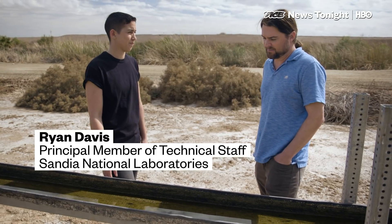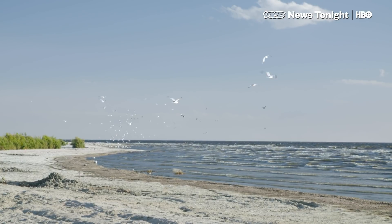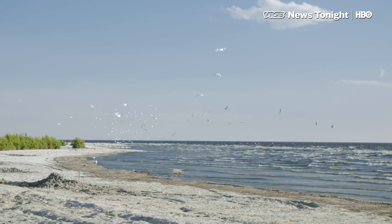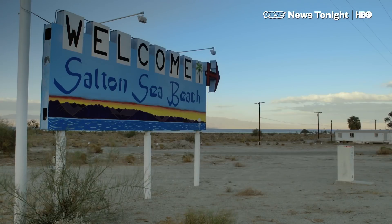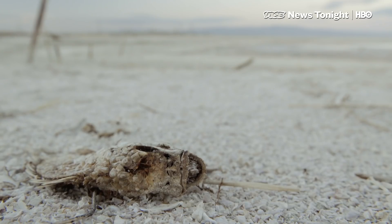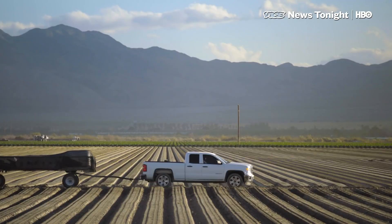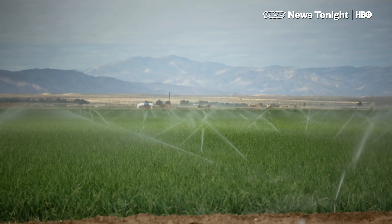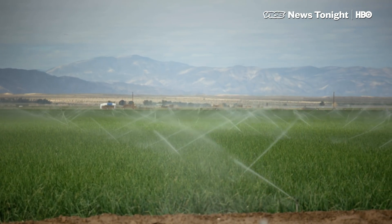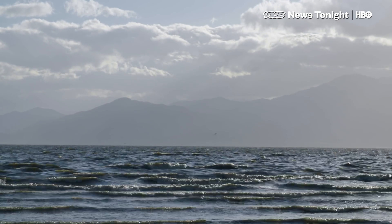There's something like 100,000 different strains of algae in the world, and they adapt to whatever environment they're in. This is California's Salton Sea, an artificial lake that formed when an irrigation channel broke and overflowed in 1905. The lake is slowly drying up, and the only water flowing into it is agricultural runoff, which is polluted with fertilizers and pesticides. One of the few things that can thrive in these extreme conditions is algae.